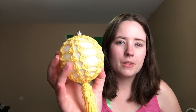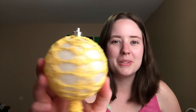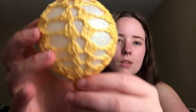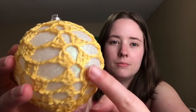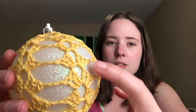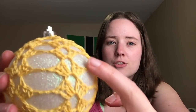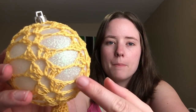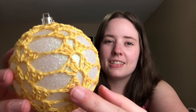Here's my Christmas ornament. It's on a glittery white bauble — it kind of looks like a styrofoam ball but it's not; in person you can tell it's glittery. It has a tassel, which is also part of this pattern. It's just a shell stitch pattern around the bauble, which is kind of a pain. Up to about here you just make it, then you put the ball into it and finish crocheting around it up to the top — that was kind of a painful process. But I think I'd like to make more of these and I'm sure it gets easier. The thread I used I got on clearance recently at Walmart — it's Red Heart Cotton Thread.